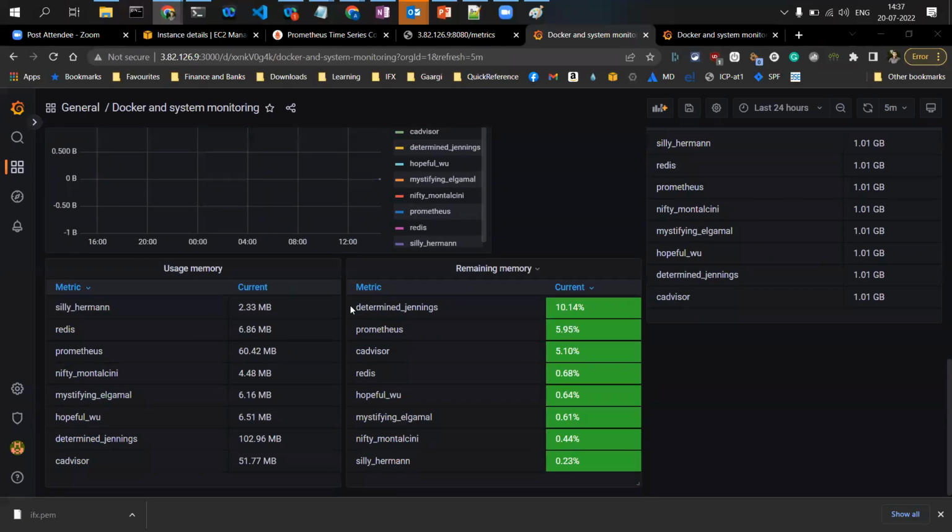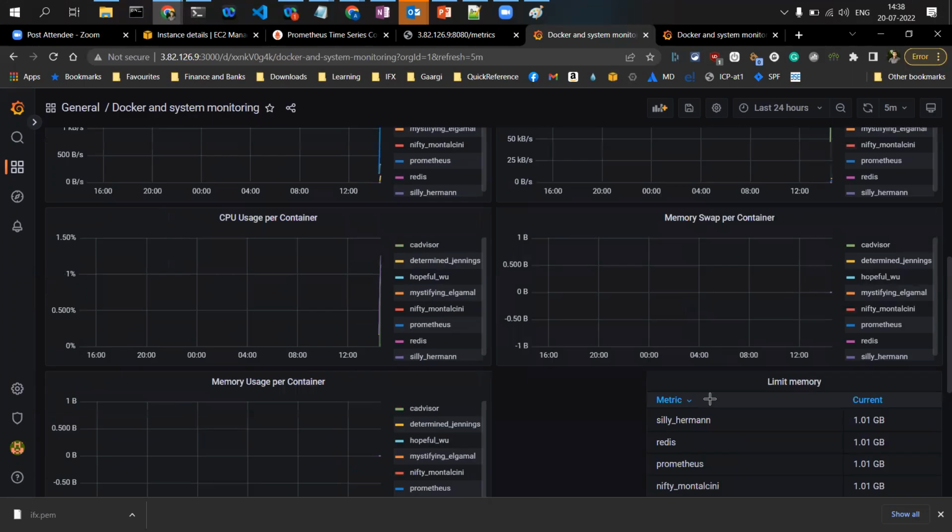But you can see here, these are the containers that are running, and these are the resource utilizations happening for each of the containers. So Prometheus utilizes 5% of memory. And here you see Prometheus utilizes 60 MB of memory. I don't know which container this one is. Maybe it is Grafana itself. It is utilizing 102 MB of memory.